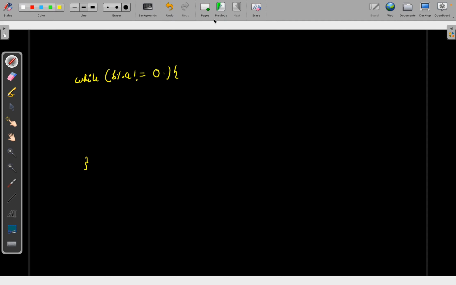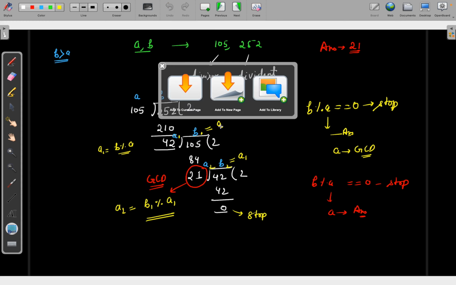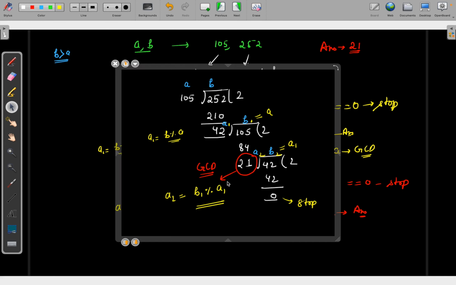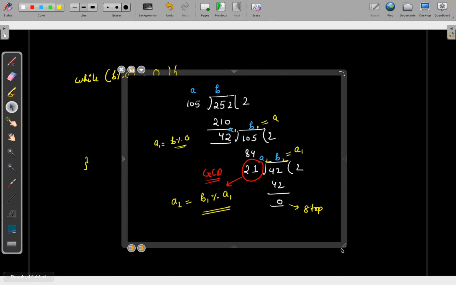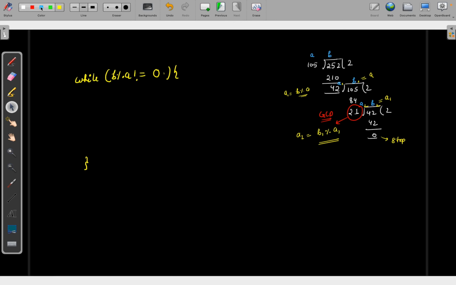Now let's bring that example here so that we can easily make a code. Let me take a screenshot of this part, and copy and paste it there. Now we will check out the things that we have done and try to make a code. Whenever B modulus A is not equal to 0, I will simply run this loop. And whenever I am getting 0, I will return A, because it will come after the loop when it is equal to 0. So I will return A, whatever the value of A will be.